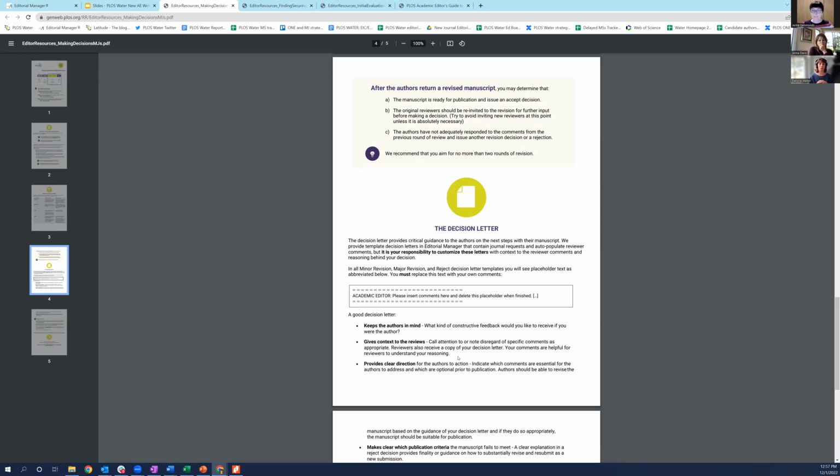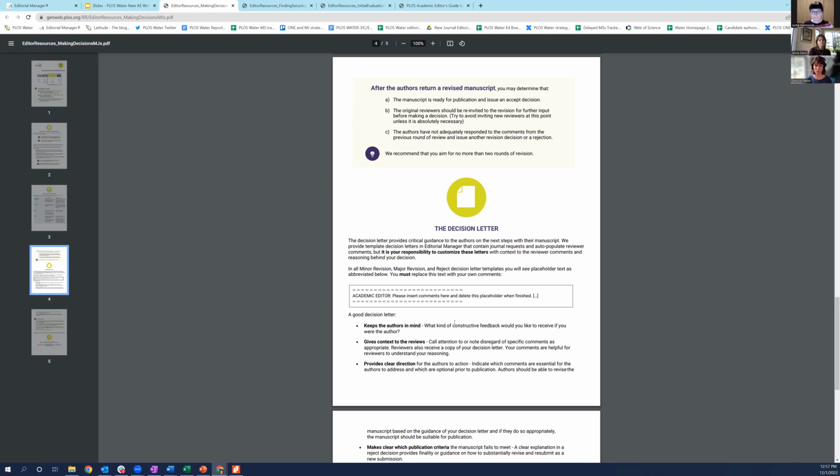Please do not edit or delete any reviewer comments. If you think some things in the reviewer comments do not need to be addressed for the paper to meet the publication criteria, you can put those comments into perspective when editing the actual decision letter, but please do not edit in any way the reviewer comments.